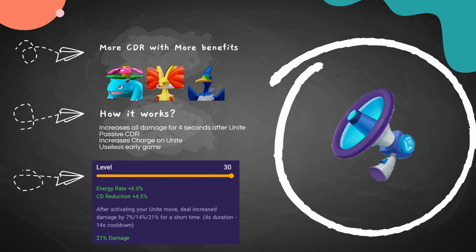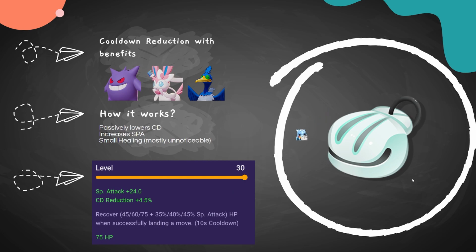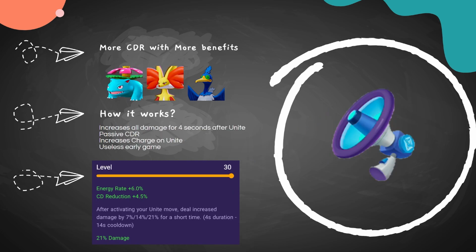Before you get your Unite, you are going to be considerably weaker. Even the item Shell Bell is more valuable than Energy Amp in the early game because at least you get 24 special attack and the healing. This item does nothing for you. I'm not saying it's bad, but just try to keep in mind that if you're playing this type of build, you're playing around your Unite and you're playing around the extra levels you're going to get later on in the game. But it's a really good item.